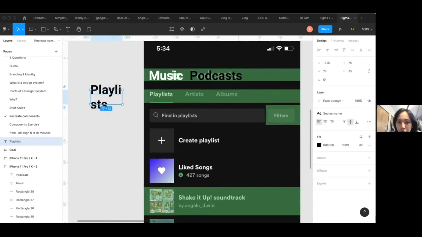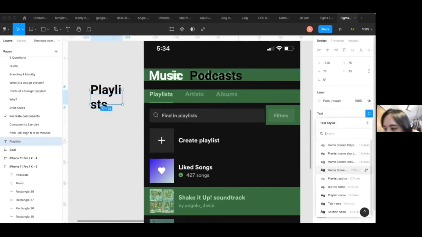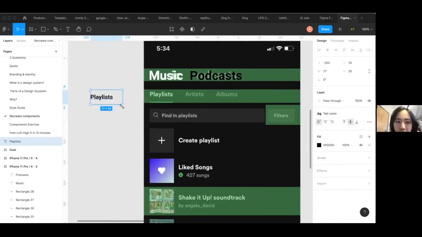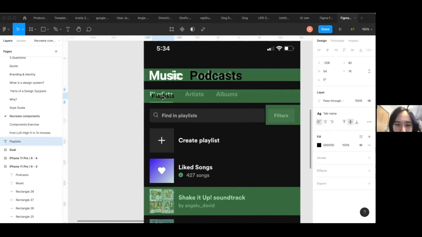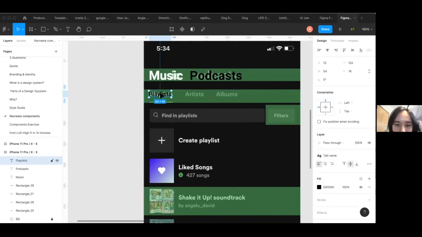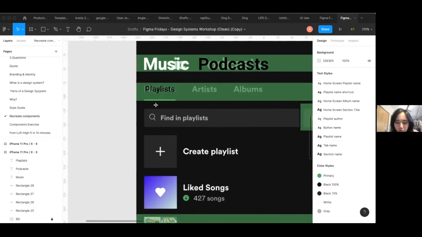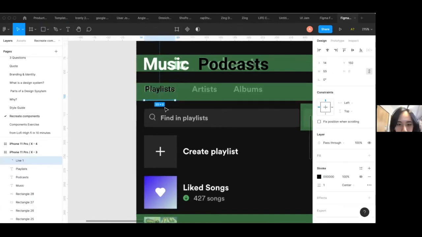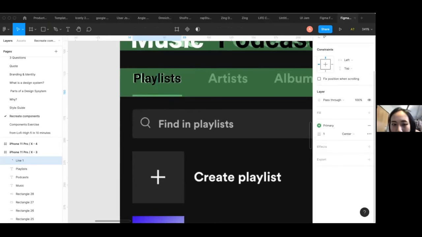Okay, so this is definitely too big, but we can detach the style and then add the correct style in. So this is tab name. Make sure the text wraps, and then this goes here. There's a line at the bottom, so we're going to put that in as well. If you guys want to make a straight line, make sure to hold shift as you drag. You're going to put the color in, and then increase the thickness.